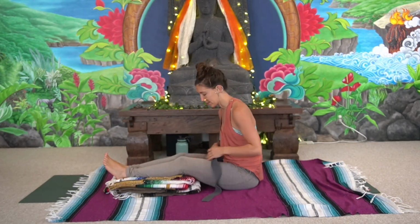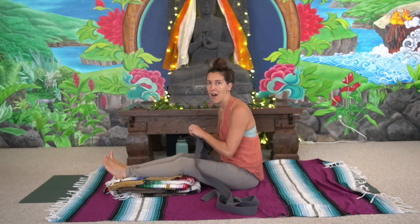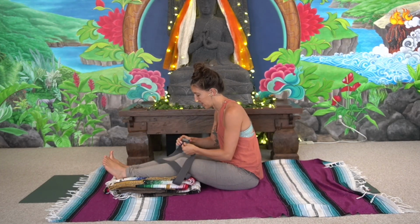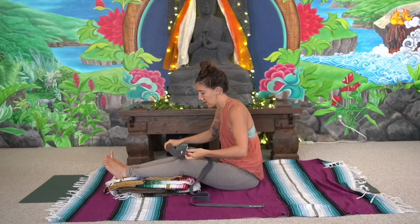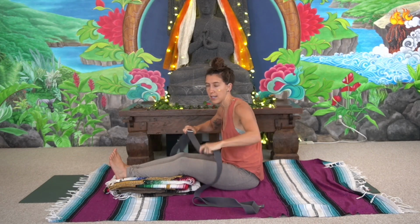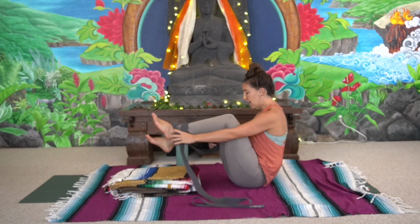So if you have a blanket, or pillows, couch cushion, whatever you've got, basically you just need to elevate the legs comfortably. And the purpose of the strap is so all the muscles that have been working today, especially the inner thighs that connect to the pelvic floor, can really release as we come into our restorative pose. So you'll take a strap, or if you don't have a strap, a scarf would totally work. Basically something long and skinny that you can wrap around the top blanket and your legs.